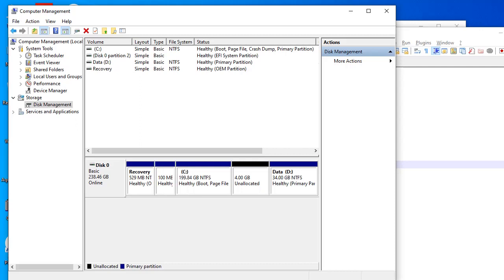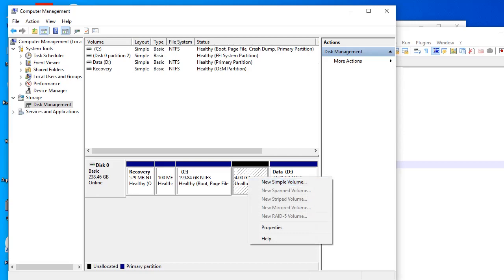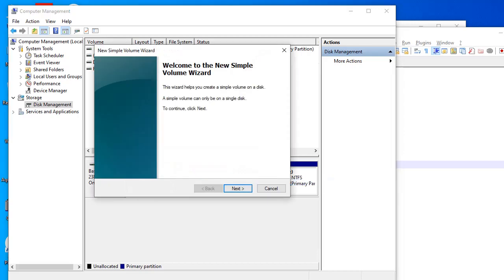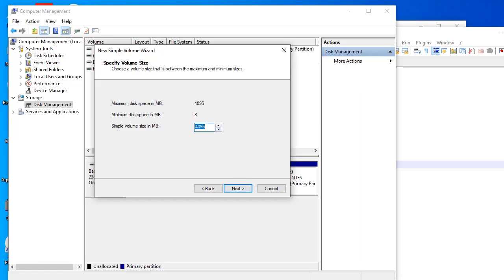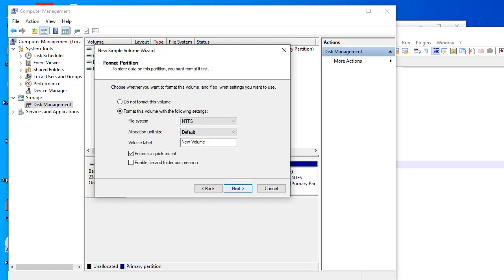If you see, 4 GB unallocated space. Now right click on this and choose New Simple Volume. Next. I provided 4096, but it is taking some minimum disk space in MB, 8 MB it is taking, right? So we are getting 1 MB less. I am going to next. Now see, it is asking for a drive letter, E as the default one. If you want we can change it, but I am keeping it as E and clicking next.